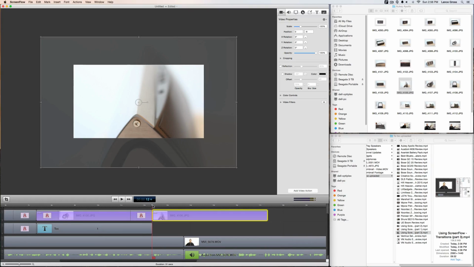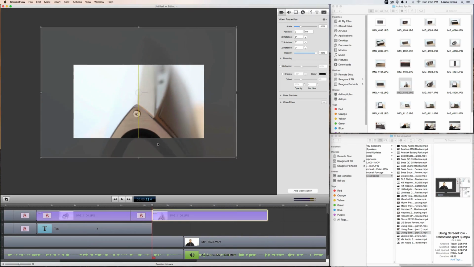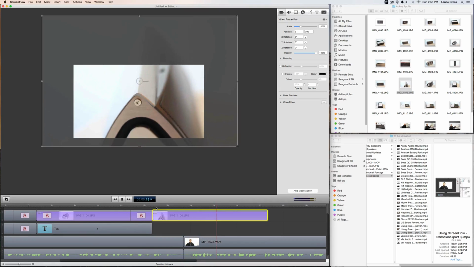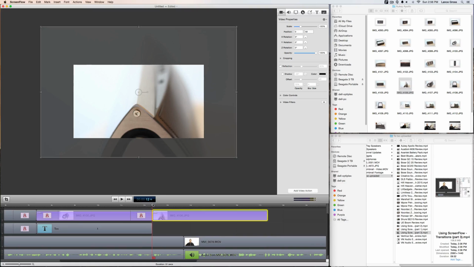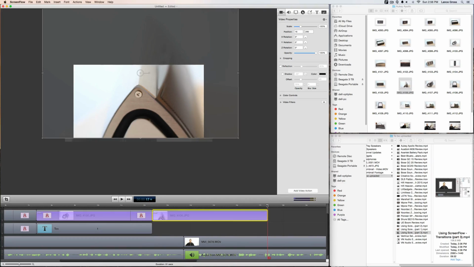Okay, so the starting point is here. We can move this up, so this means it doesn't have as far to travel. So let's take a look at that. You can see that slowed it down because, again, the image didn't have as far to travel from where you told it to start and where you told it you want the image to be when it ends.